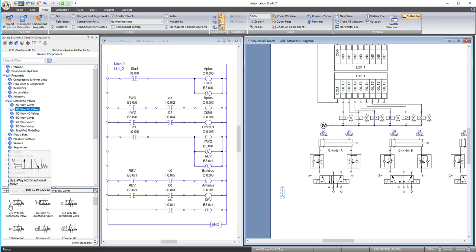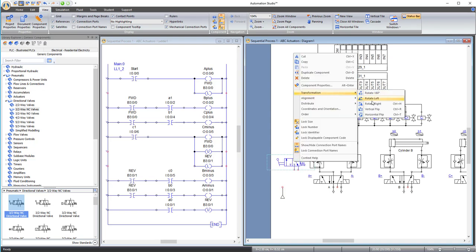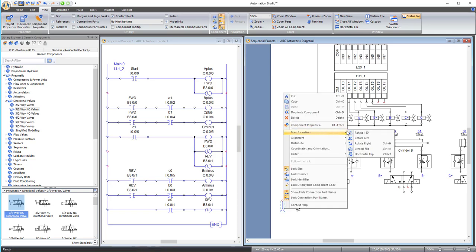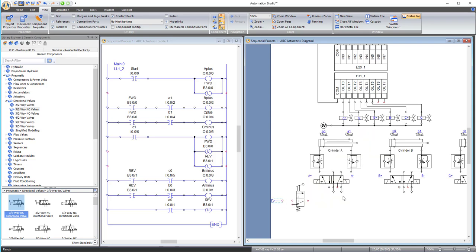And we want the type that has a little lever on it that is spring loaded, but when you click the lever it'll stay in position. So I'm just going to bring this up here, rotate it to the right. I'll just kind of tuck it in down here. So the way this is working, I need to rotate this also. Connect the air pressure source there. And I need an exhaust for the other port.